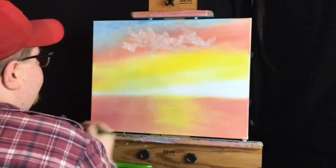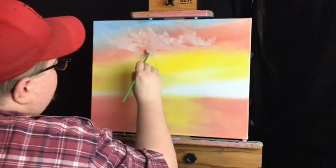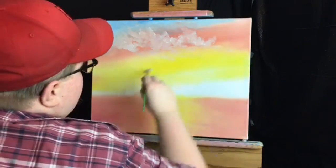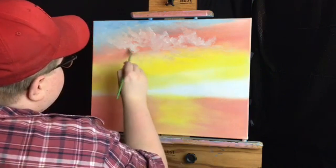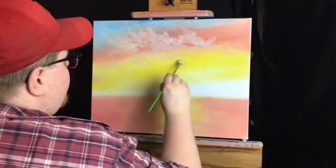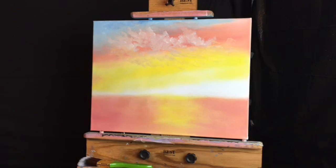I'm just using a number 3 fan brush. And I'll bring it down there too. Don't matter. Now, if you got a lot of blue in your brush and you bring it down here to this yellow, you're going to have a mess down here. Okay. There's some clouds going.